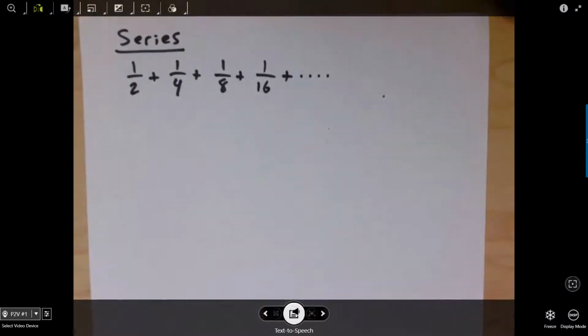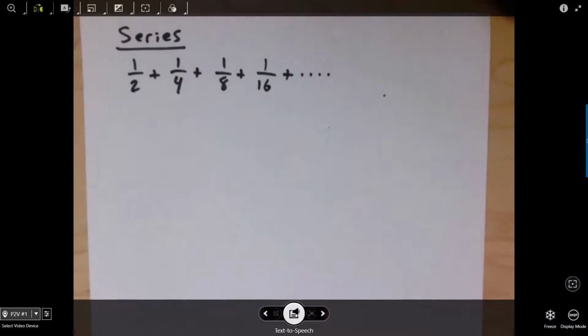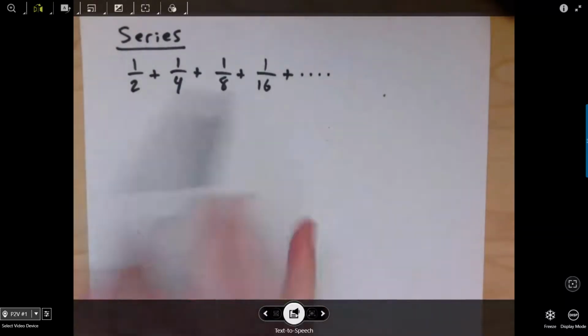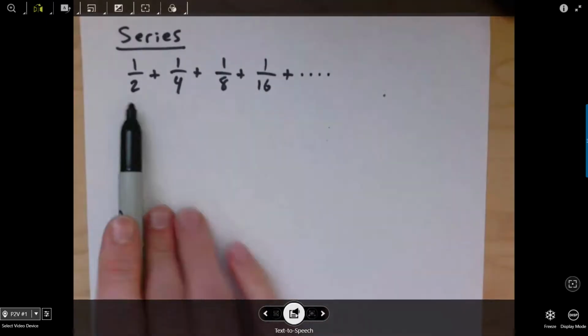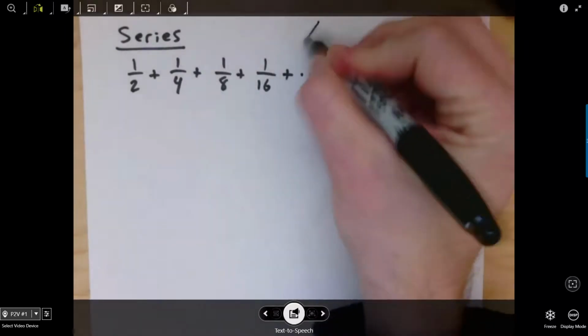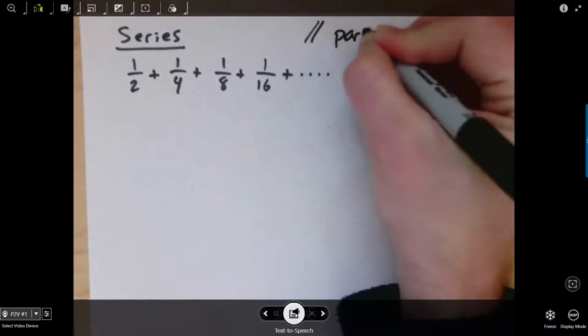Okay, so you remember the word series just refers to a sum. Very often series are infinite like this. And a sum, in order to use the word series, should have some kind of pattern in the terms. Might not be an obvious pattern. I want to introduce you to one more term. There's a term called a partial sum.